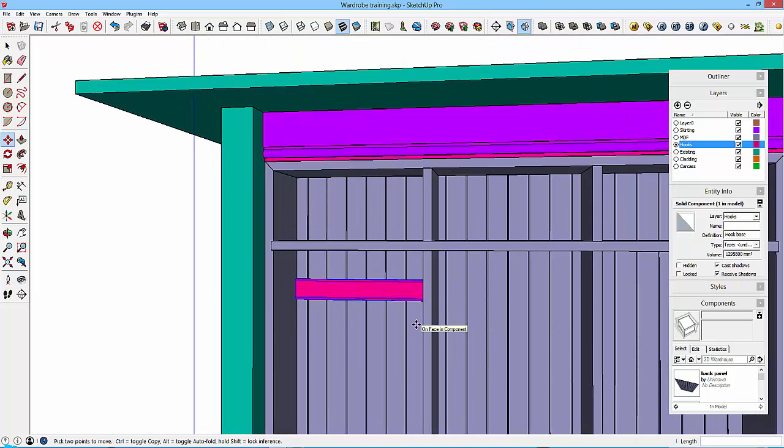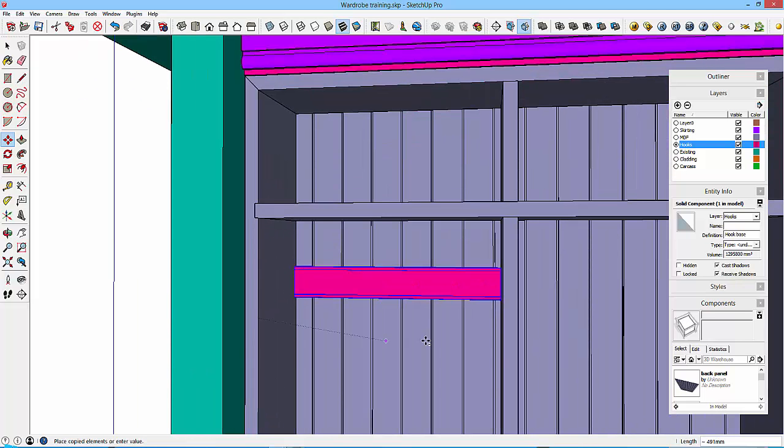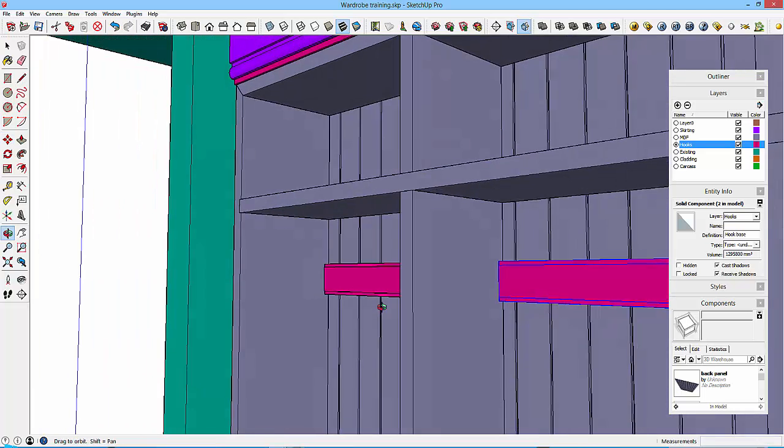Now these three should be the same width. Now what I've done here, I've just selected this and I'm using the move tool, so M on the keyboard, tap the control key so I see that little plus sign. And all I'm doing is, I don't want to pick any bit on that, I'll just pick some point on this edge. And as long as I'm going on the red axis, I can hold my finger on the shift key and then I can move that to this edge.